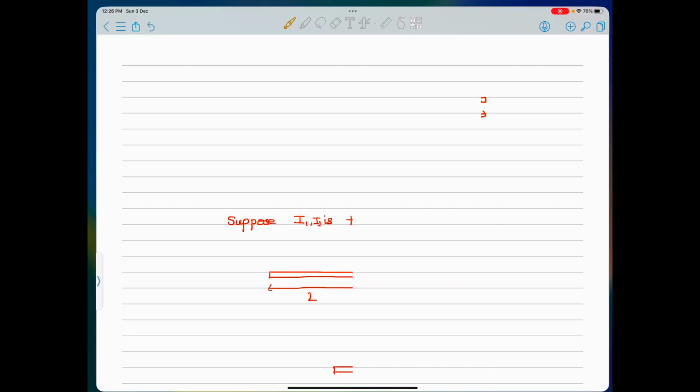This is GATE 2012 question number 2, which states that two uniform thin rods of equal length L and masses M1 and M2 are joined together along the length. The moment of inertia of the combined rod of length 2L about an axis passing through the midpoint and perpendicular to the length of the rod is, these are the four options, and we need to see which of them is the correct option. So let's see what is the solution for that.